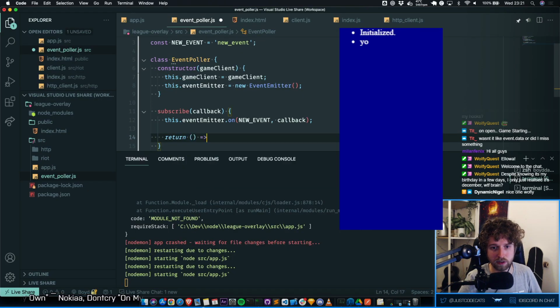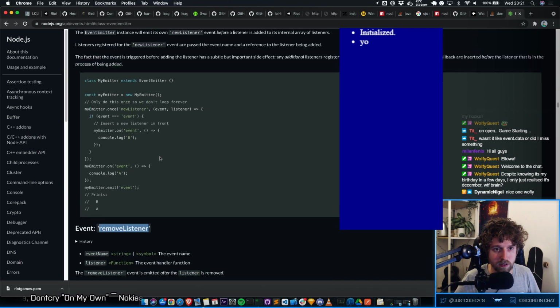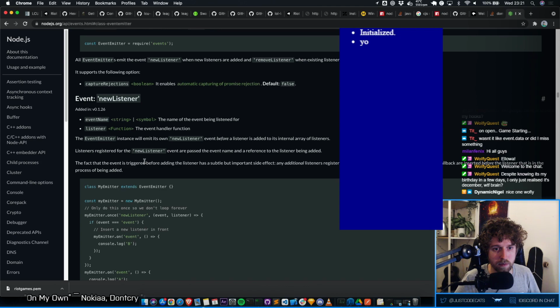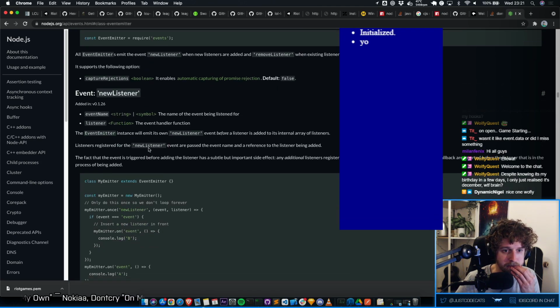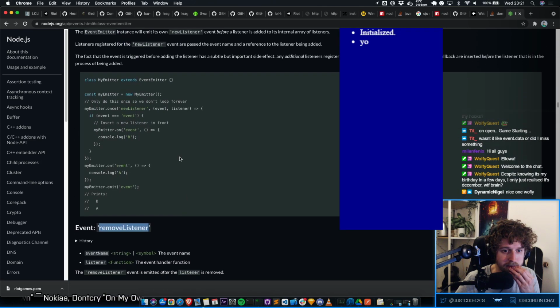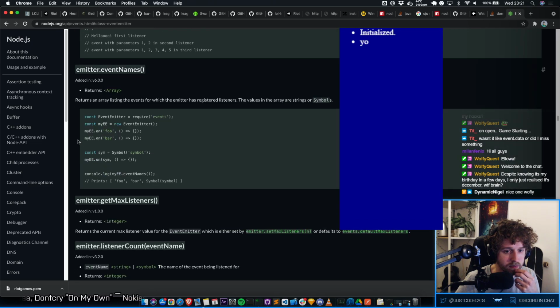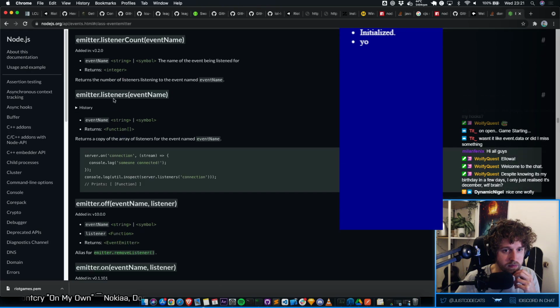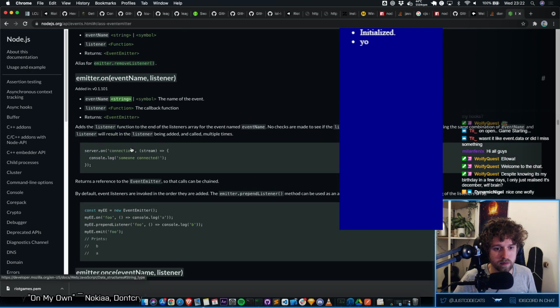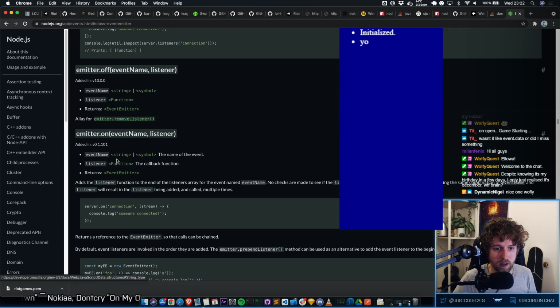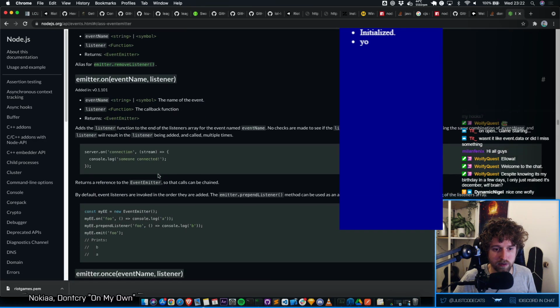So what we return is a function that does this.event_emitter.remove listener. On returns event emitter.